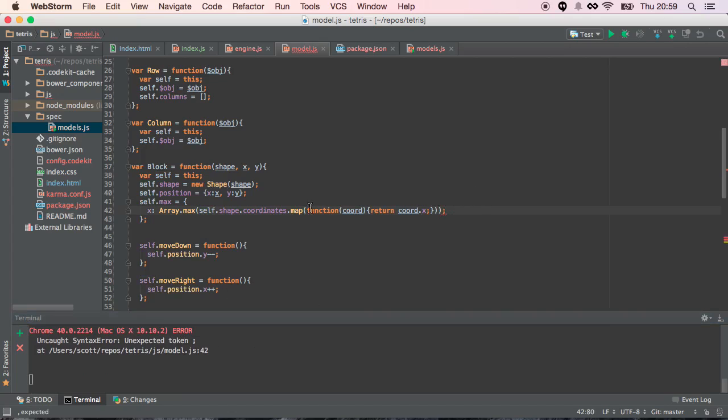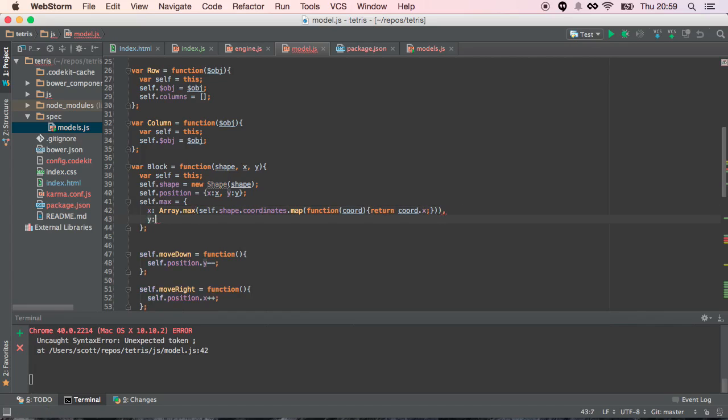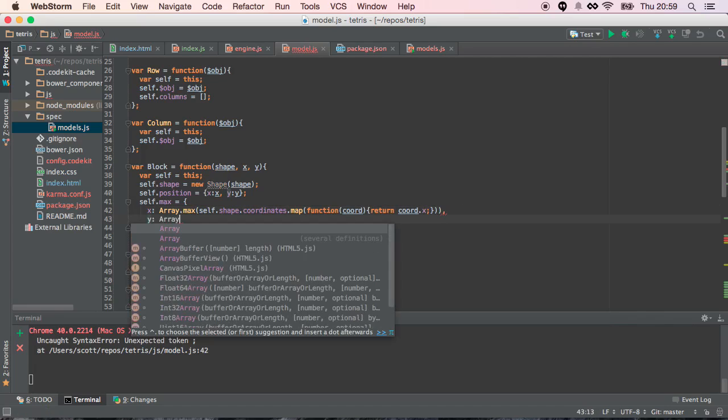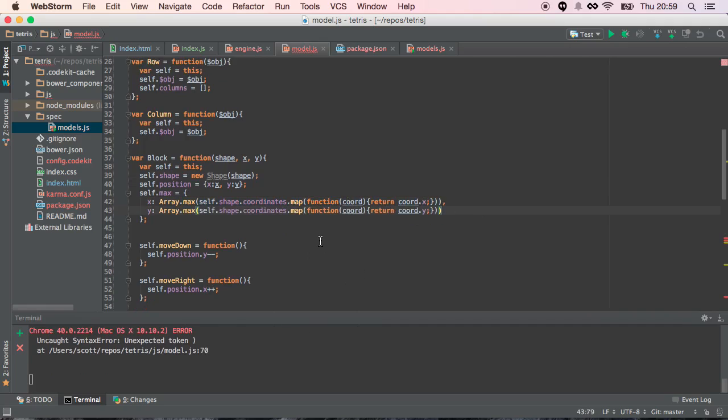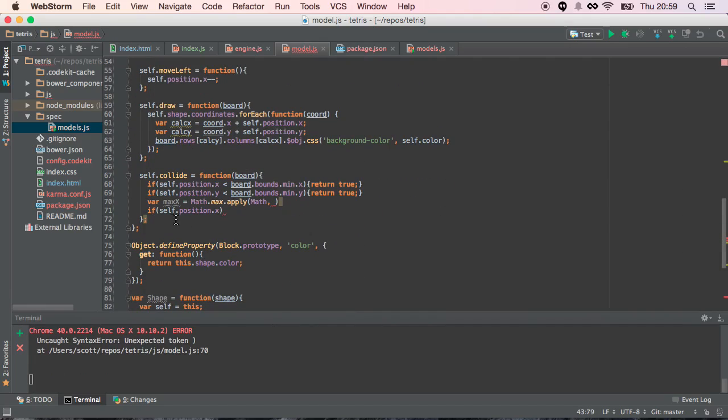Unexpected token. Oh, because I'm inside of this. I'm going to have to unit test this because this is getting kind of hairy and I need to make sure that it's actually going to work. So we need the y coordinate for here. And still unexpected token because of this.